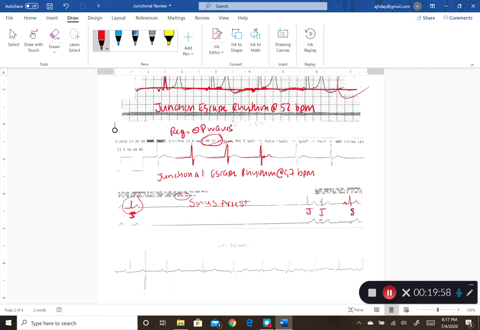So what happened with this patient is likely that they were in a sinus rhythm, and for whatever reason, their conduction rate slowed down. Maybe they had a wandering pacemaker site where it went down to the AV junction, or the AV junction might have started triggering to try to compensate for this sinus arrest. So we had a junctional beat here trying to compensate for the sinus arrest, and it failed, and we just had this long period of sinus arrest. And then all of a sudden the AV junction triggered to start beating again because it senses that the heart's not beating, and it's our fail-safe. And that eventually did trigger the SA node to start beating, and it did continue on in a sinus rhythm after this.